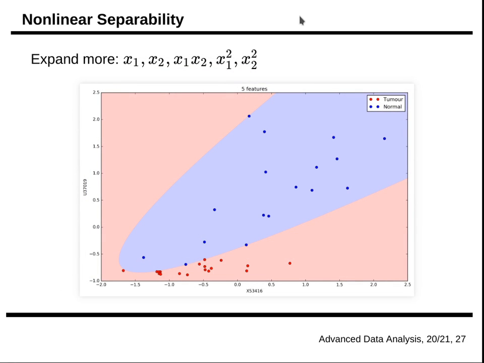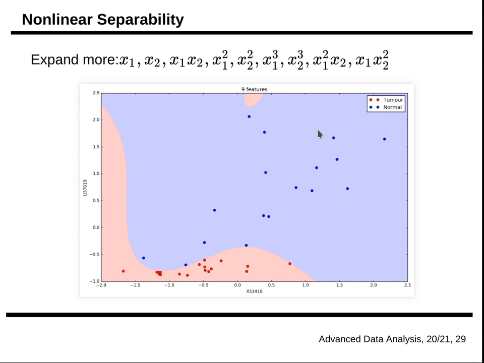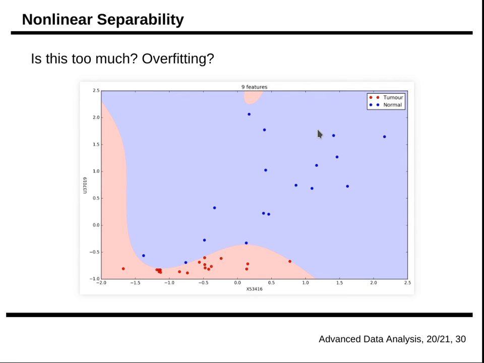So expanding more, we can add more features, more expansion, and we can keep increasing the power until we have the ability to fit our training data. And we can even go beyond that, and eventually we may get well into overfitting. For example, this red region here is quite a bit suspicious. There is no intuitive reason for predicting red points in that place.